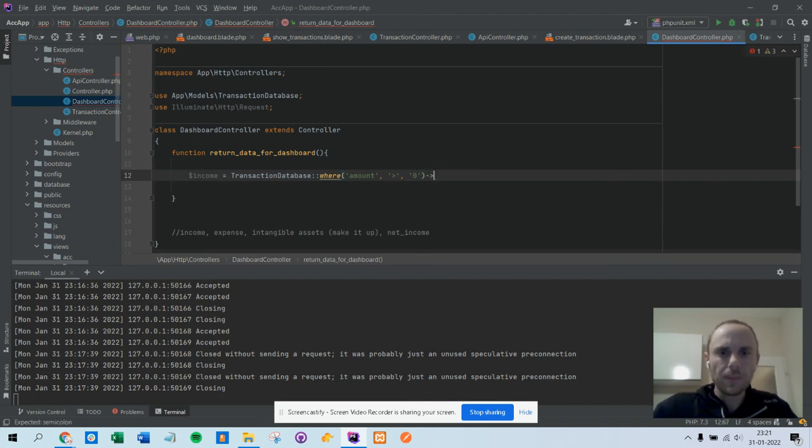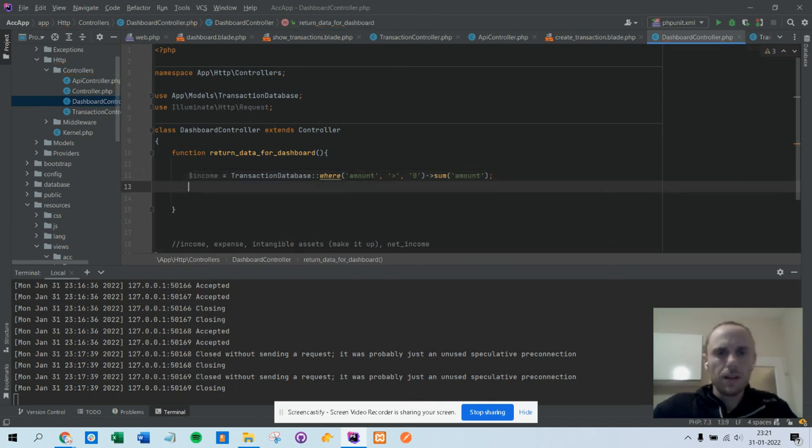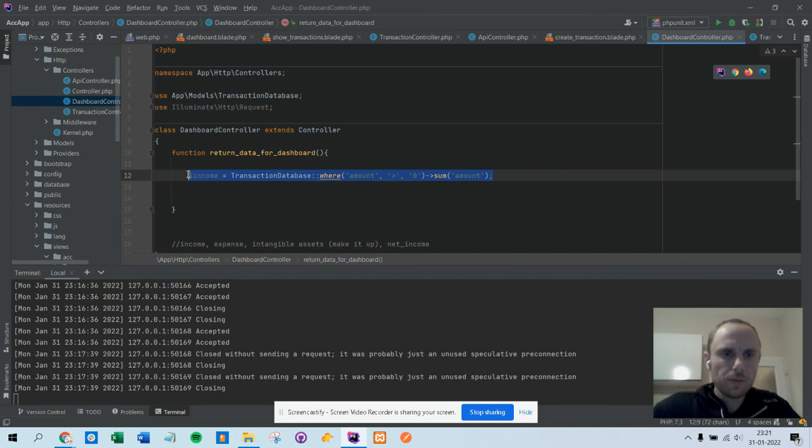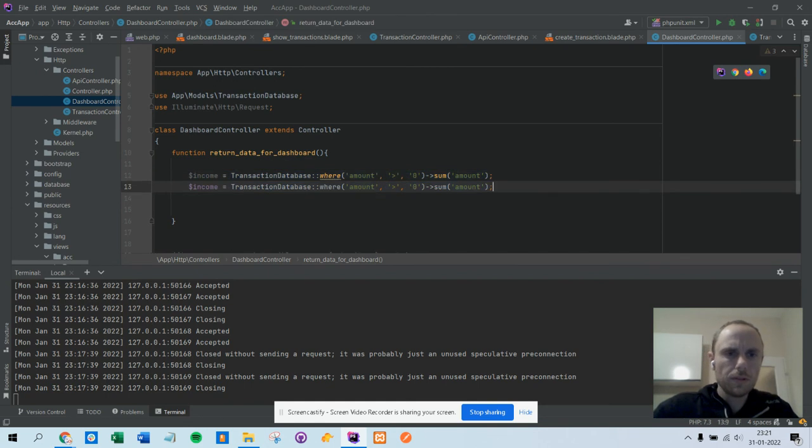And we want the sum of amounts. And it's kind of the same with expenses, except we want this to flip a bit. All right.